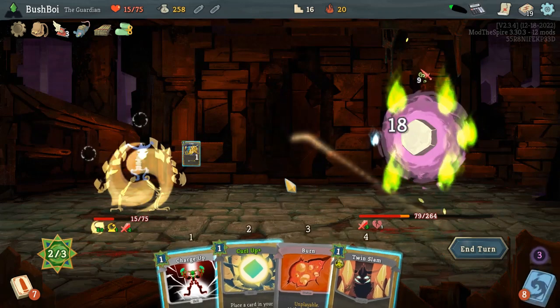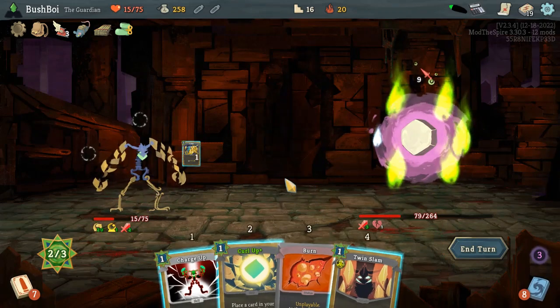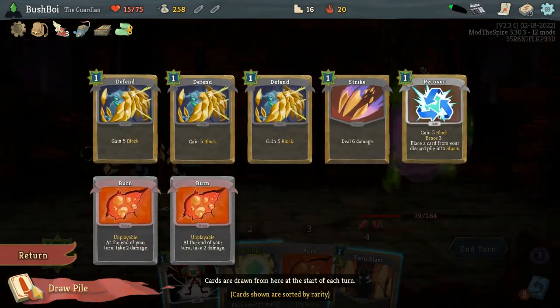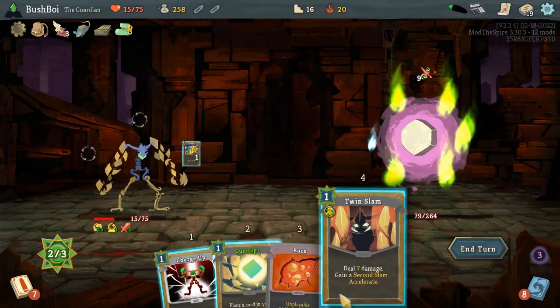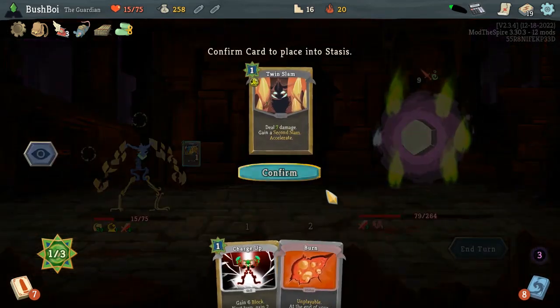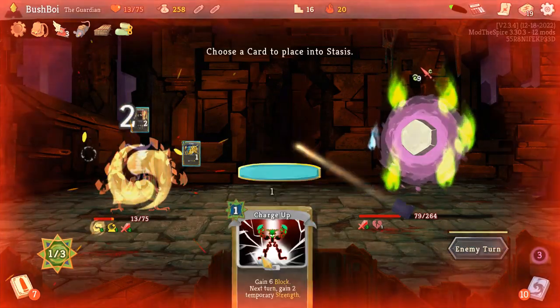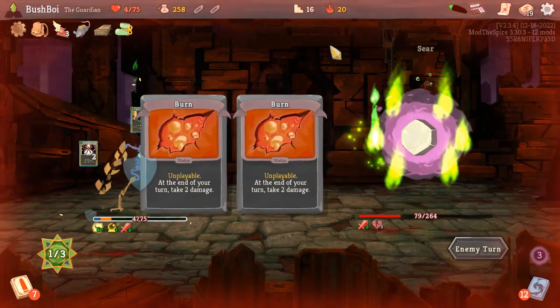Play this. We don't have to take the burn damage, but it's probably better to put 1 of these into stasis instead. Probably the damage one, in fact, but I can do damage this turn. No, I don't want to accelerate this out. So yeah, I'm just going to take the HP damage, put Charge Up into stasis with Future Plans, because I forgot that existed.